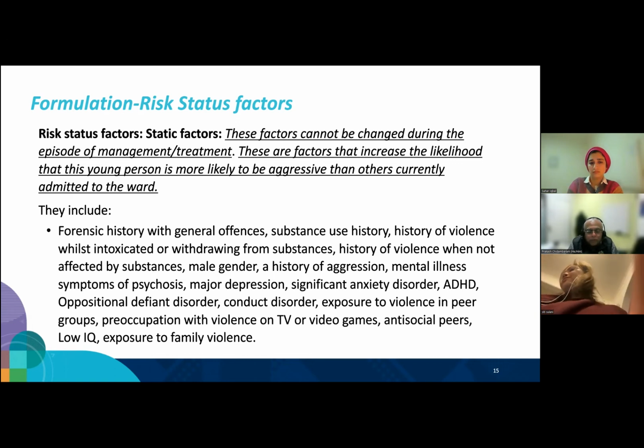These things will include a past history of general offenses, substance use, violence when intoxicated, history of violence when not intoxicated, mental illness symptoms of psychosis, depression, ADHD, anxiety, oppositional and conduct disorder, preoccupation with violent images and video games, and exposure to antisocial peers, to family violence. And we also know that low IQ and learning difficulties are also associated with aggressive behaviors.